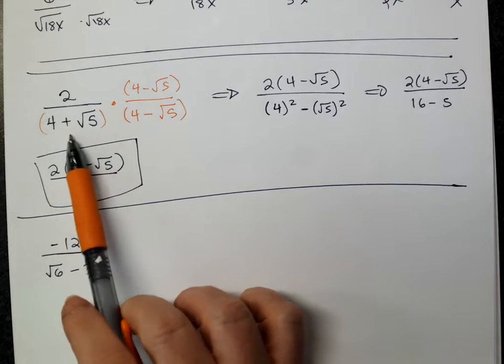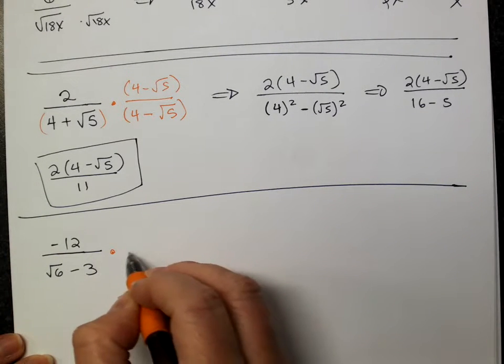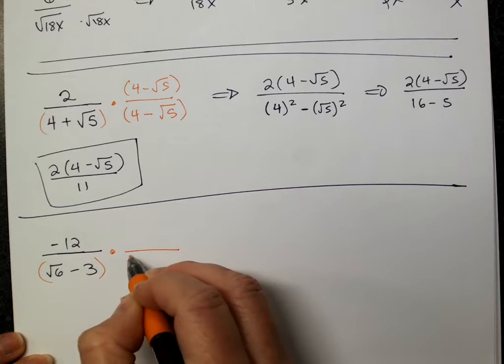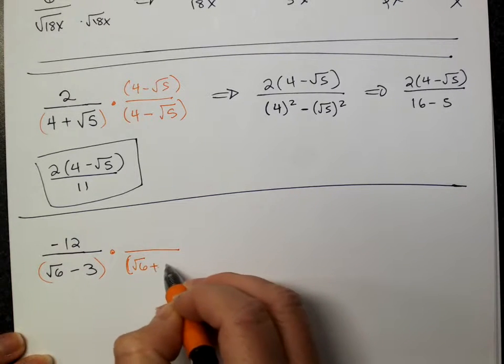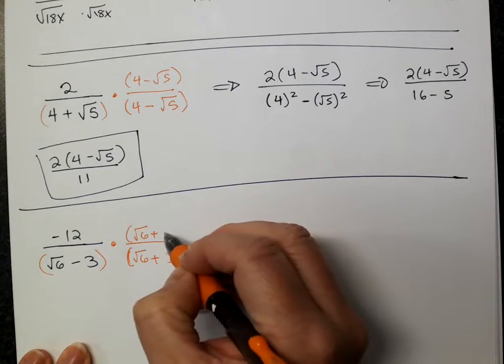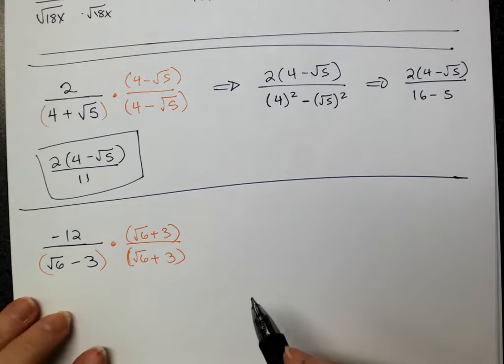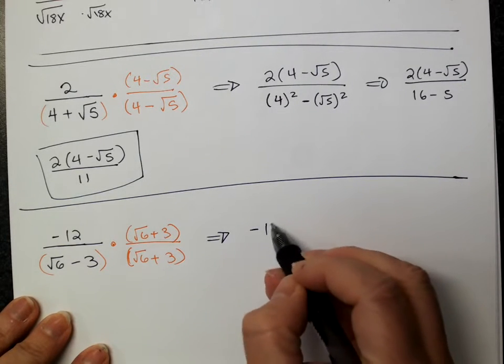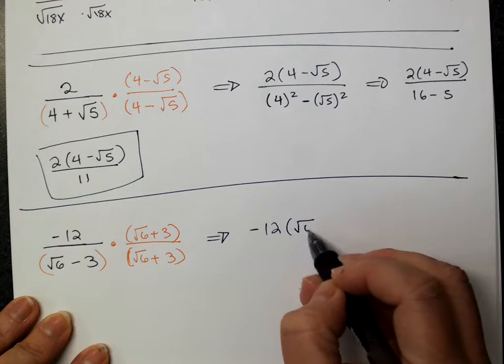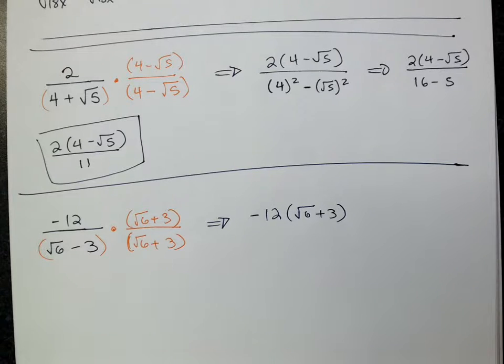Now remember, this one was plus, so you multiply by the minus. This one's minus, you're going to multiply by the plus. Lock it up. Make sure you do the same one on top. Don't mix up the signs on that. It's distribution, but don't distribute. Just leave it in factored form.